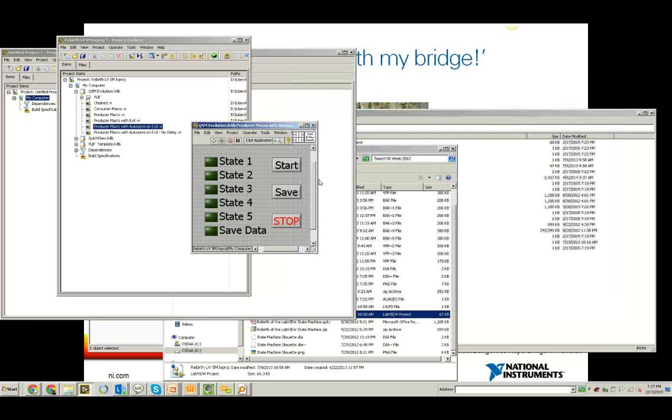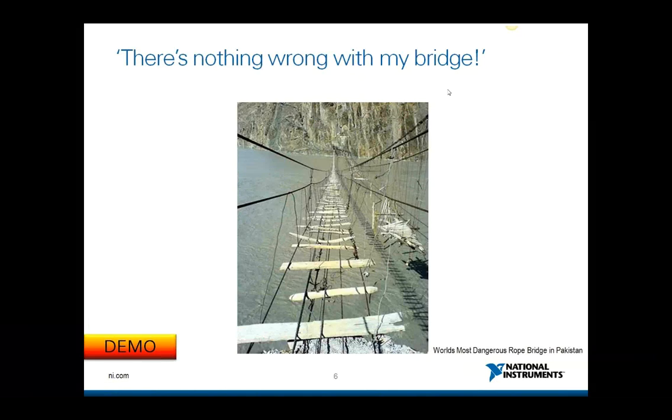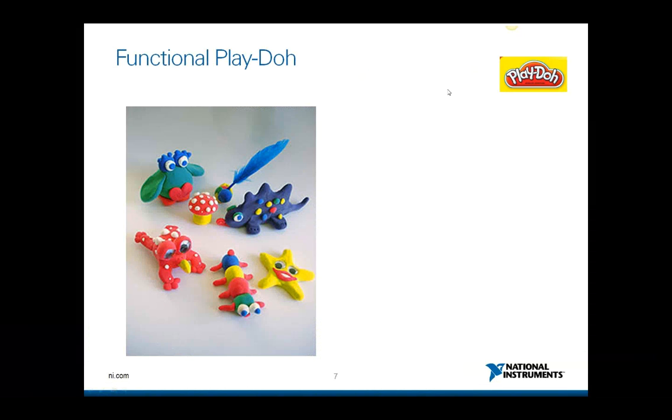The overarching issue with this is there's functional Play-Doh going on. So this is what the people in the Play-Doh Corporation would have you believe children will make with Play-Doh, where all the pieces are nice and separate and neat.